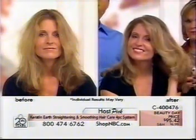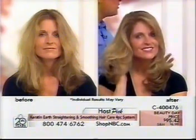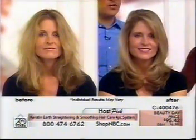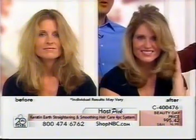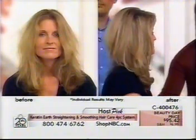If you have processed hair you can use this as well. Tracy doesn't really have curly hair — she has frizzy hair and it's hard for her to blow dry her hair smoothly. She also wants to be a blonde and they use bleach, which is really damaging and actually makes the frizz even worse. She can use Keratin Earth for the smoothing and get great shine, while still having bounce and life to her hair — it's not just to make your hair straight, it's to make it smooth.